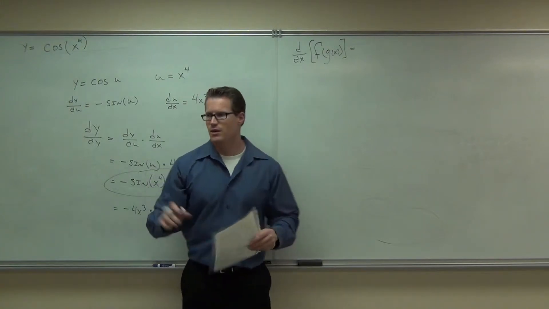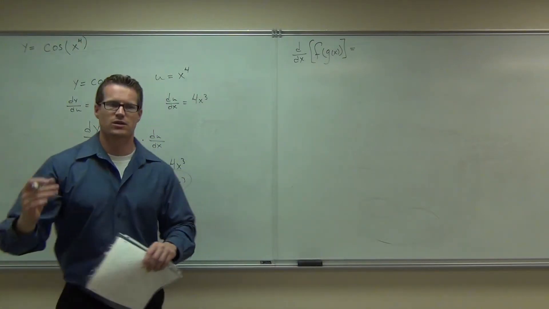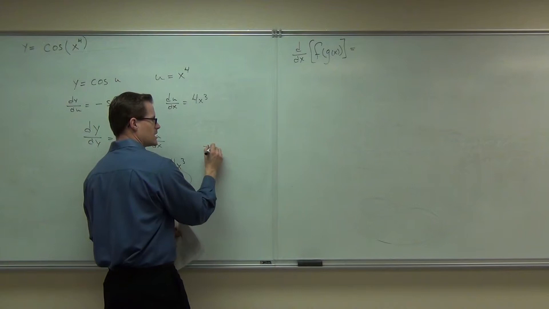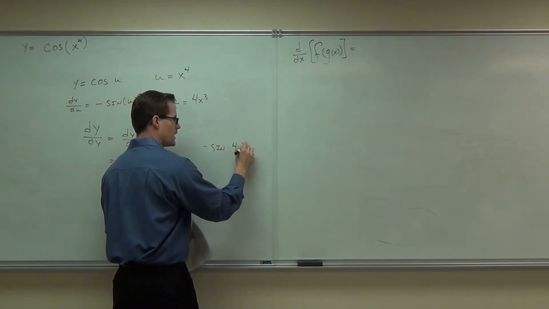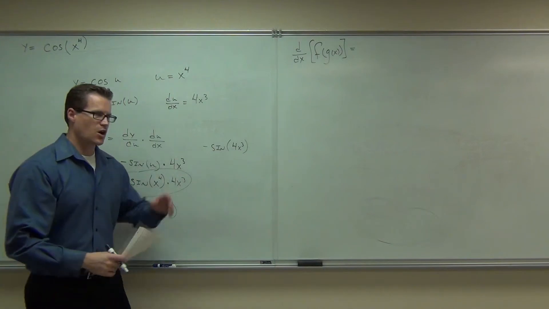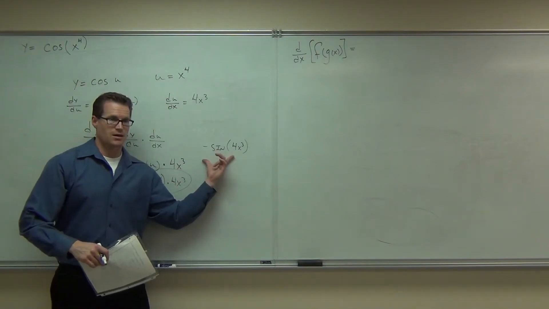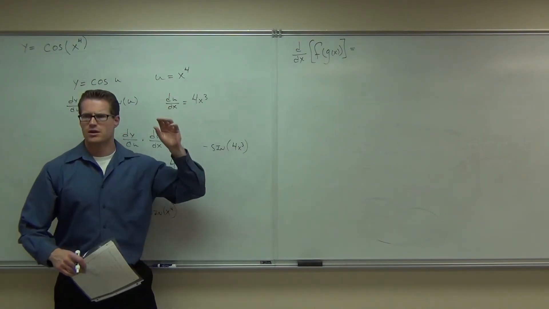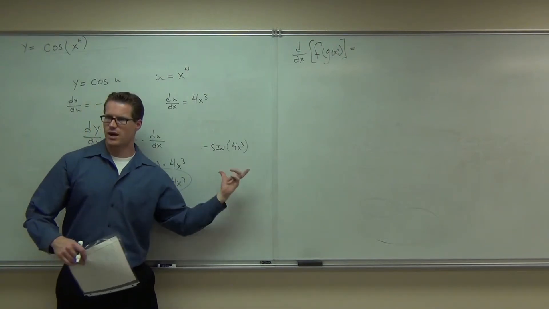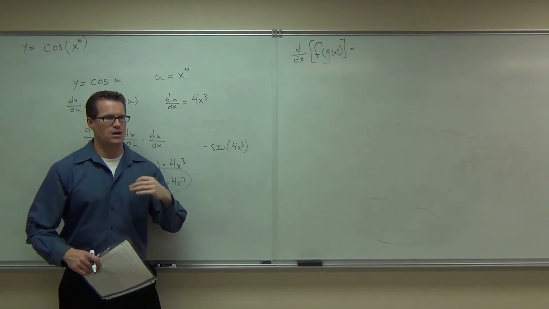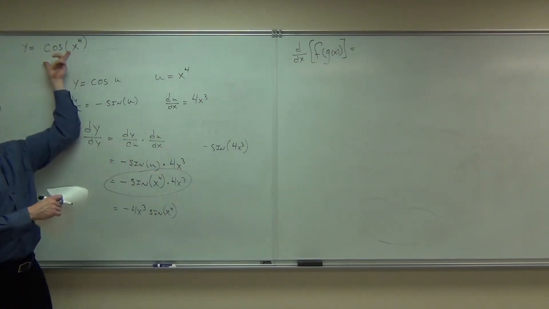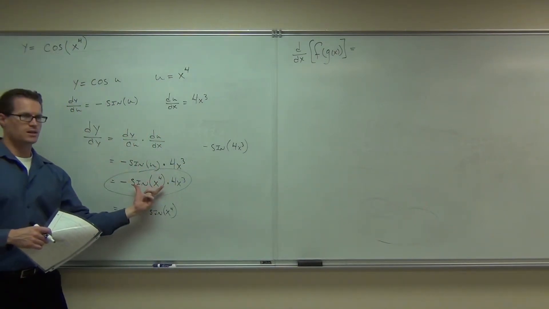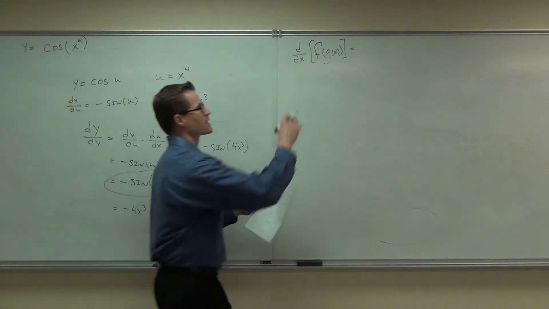A lot of people do this. They give me this all day long. Oh, it kills me. They say, oh, yeah, answer is negative sine of 4x cubed. I get that all day long. See the common mistake that people would make to get that. They go, oh, yeah, derivative of cosine, negative sine. Derivative of the inside, 4x cubed. Is this right? No. Because they have not applied the chain rule. Chain rule says you have a composition here. You need to take the derivative of your function. Sure. Leave the inside alone. Then multiply by the derivative of the inside.